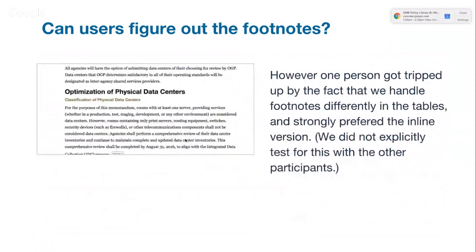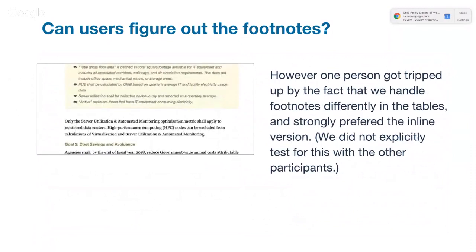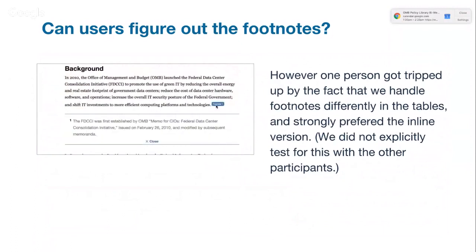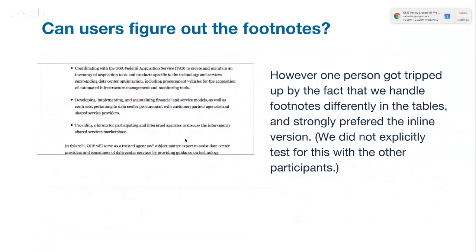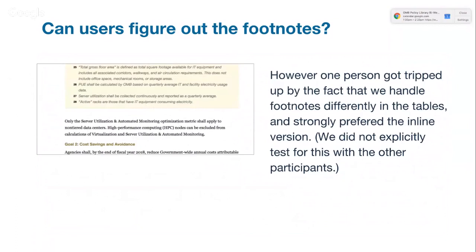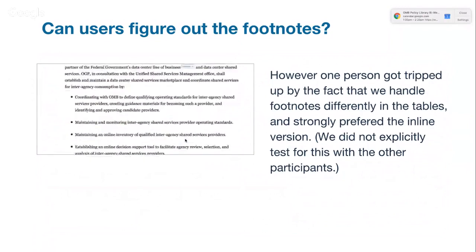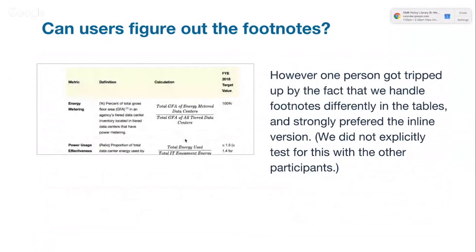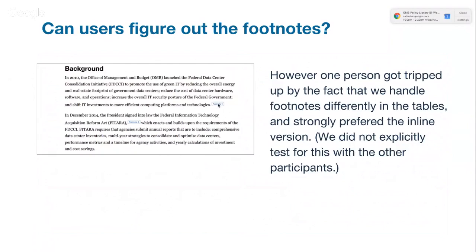The main issue we saw with the footnotes is that once people had established that the footnote would display inline, they were a little surprised that the table functioned differently. I think that's something we want to keep an eye on and consider: is there a way we can make that footnote behavior a little more consistent, so that once that expectation is set up, it persists throughout the issue? Obviously we want to balance that against technical constraints and design challenges that may come up with trying to do that.